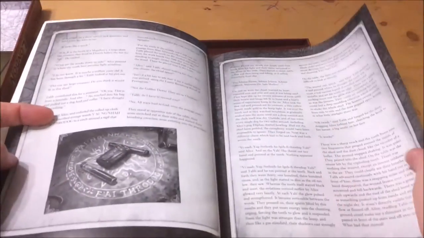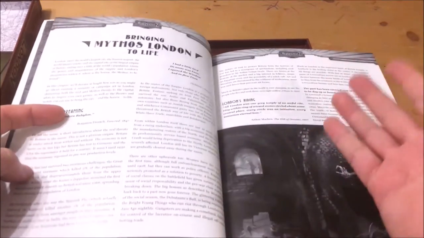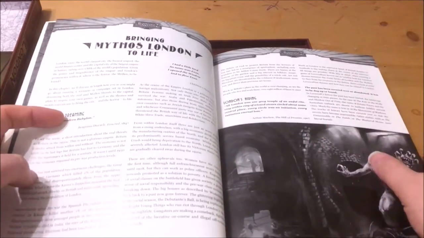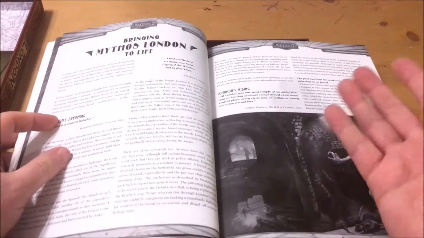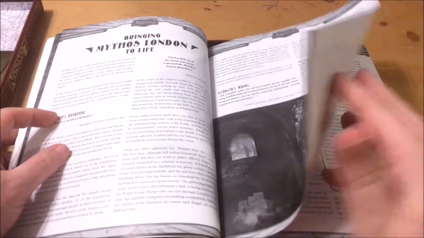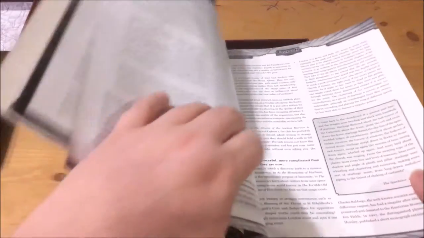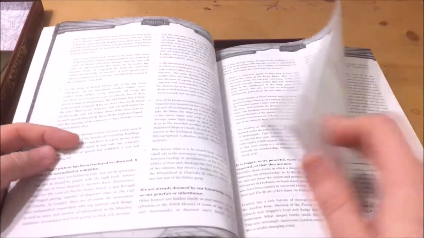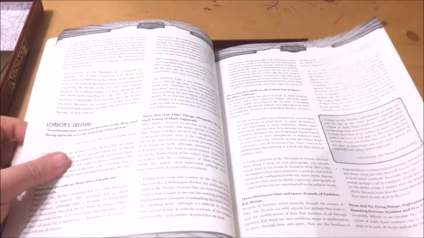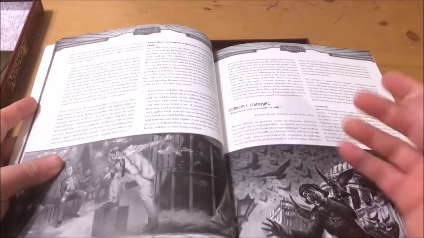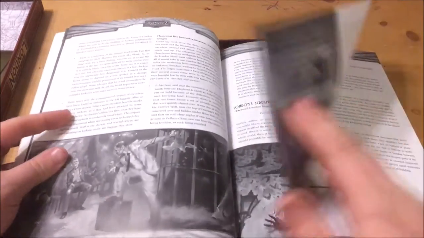This sets the scene by discussing London's past and discusses the various ways in which common themes present throughout the city seek to tie the mythos into day-to-day life by detailing some odd happenings that have happened and how they are linked to the greater threat. It then goes on to detail the different mythos creatures and how investigators might encounter them. All good moody stuff so far.